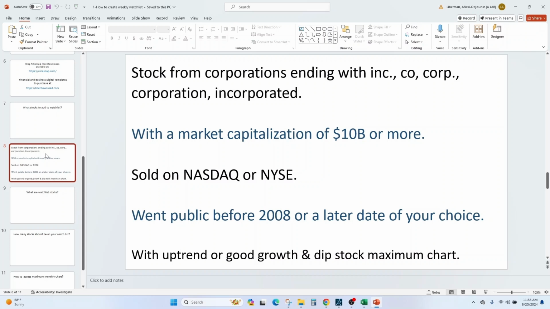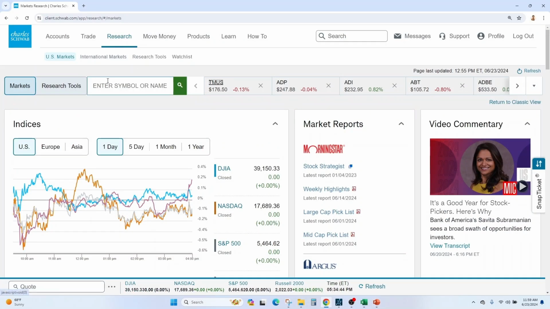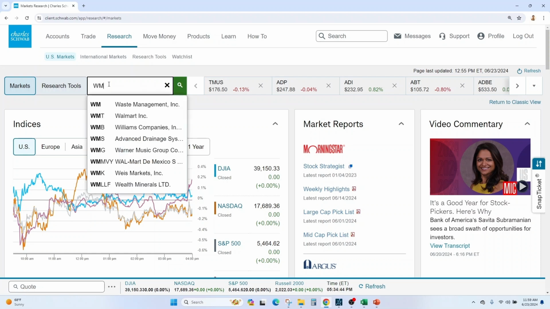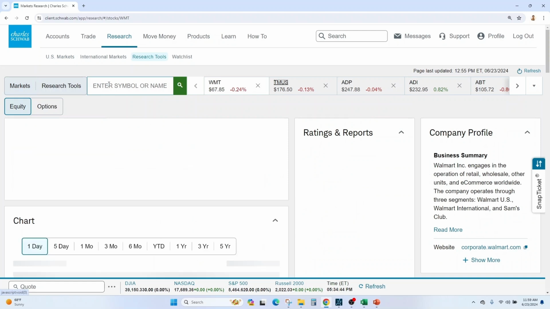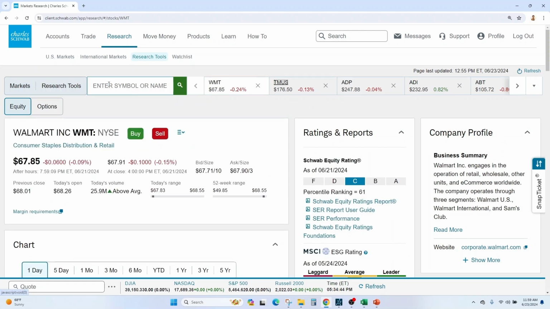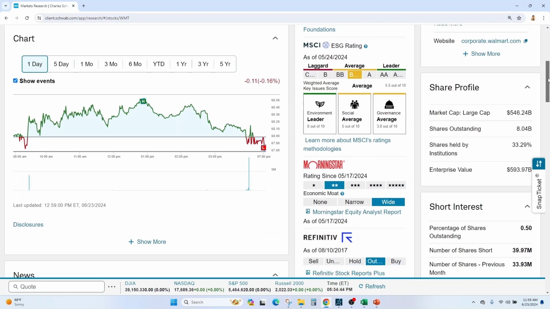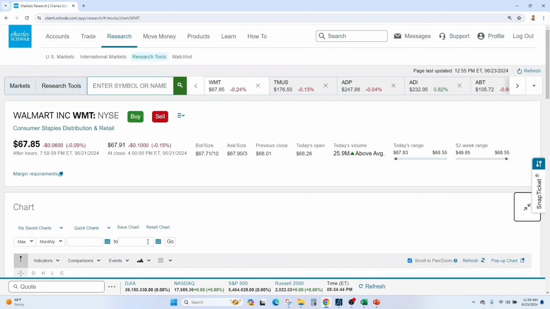And to avoid swing trading young stocks, unless you are okay trading young stocks, you might want to check the maximum monthly chart of the stock, and you want to make sure the start year on the chart is 2008 or before 2008, or you can set a year such that you do not want any start year to be later than that year.